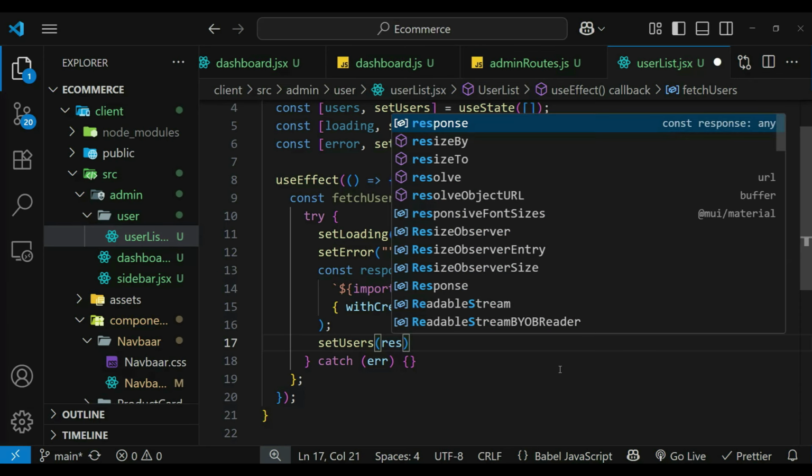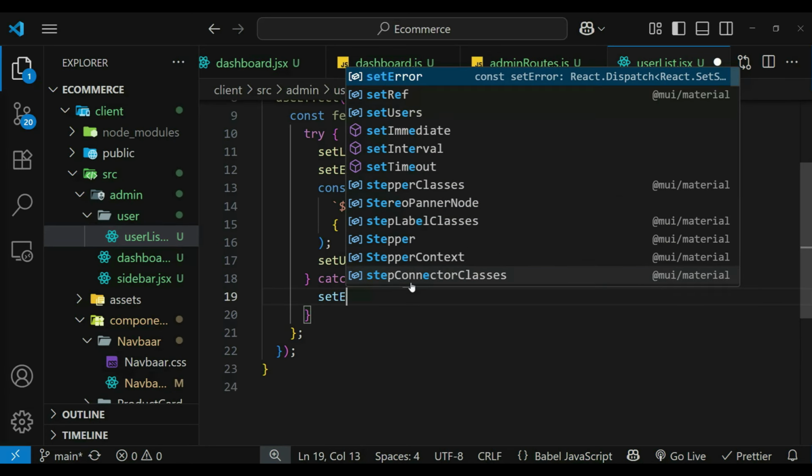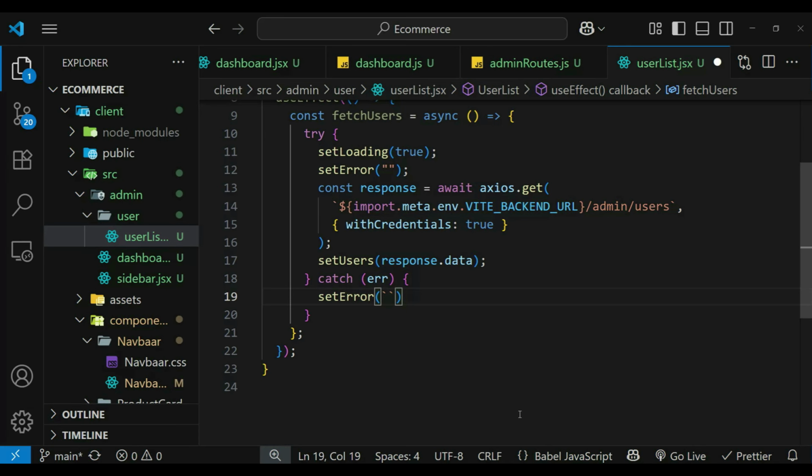Pass the response data in setUsers. Let's complete the catch block also.